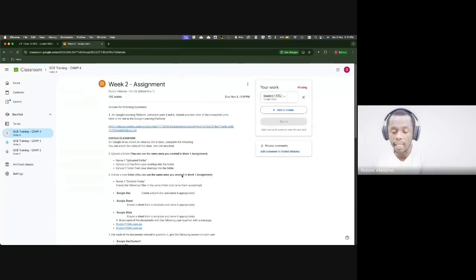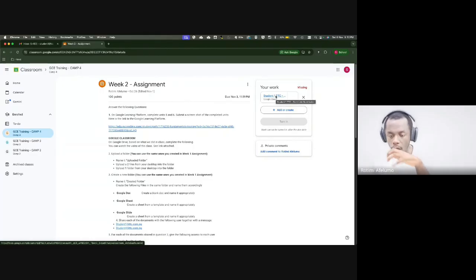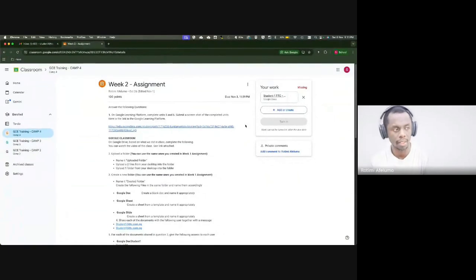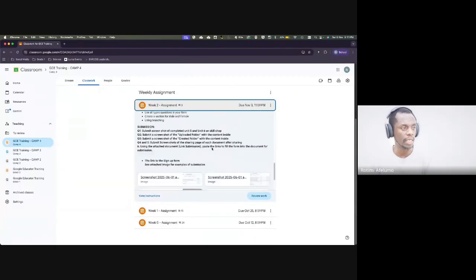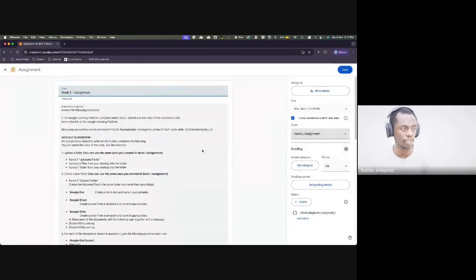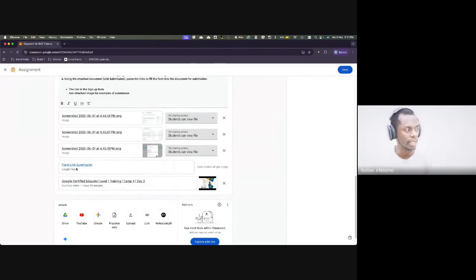Once he clicks on the assignment, there is the option to view instructions. When you click on view instructions, whether on your phone or on your laptop, you will see an answer sheet. This sheet comes with your work because when I gave the assignment, I gave you an answer sheet. We will look at how to do that in subsequent classes. If I go to edit as a teacher, you will see the assignment, and a document that says form link submission. Each student will get a copy. This is me handing you an answer sheet, and that is where you are supposed to copy and paste the links to your form.